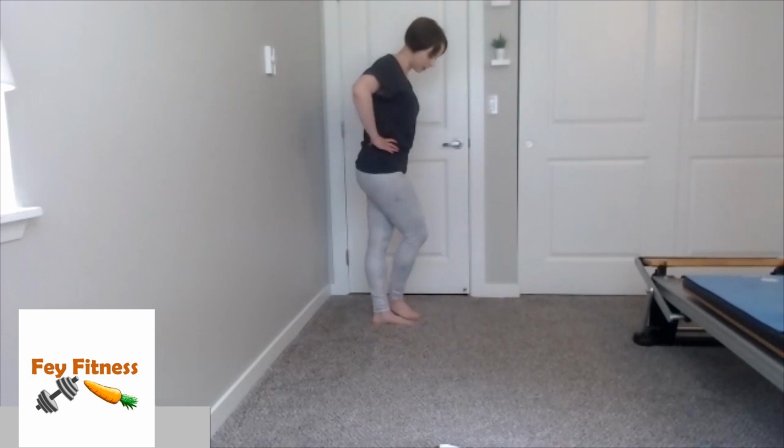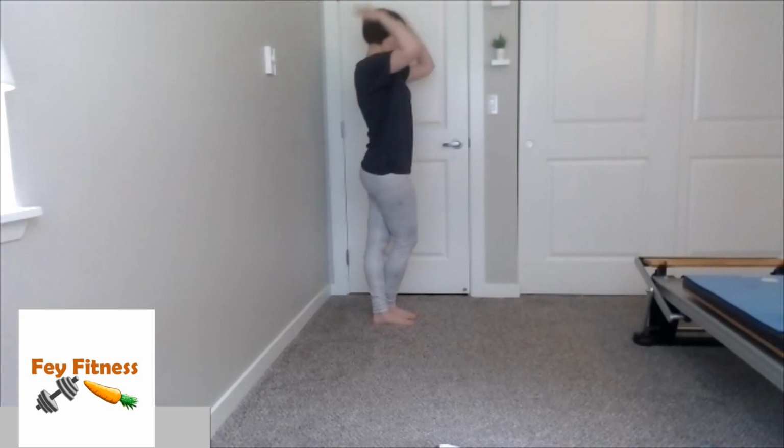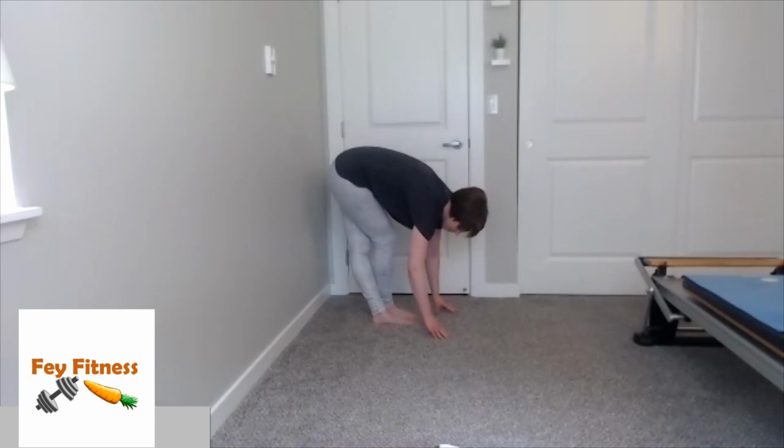If my right foot goes in front of the left and my little toes are almost lined up, my right leg is bent, my left leg is straight. From here, I'm just going to waterfall forward and get that nice IT band stretch. So the outside of my left leg is getting a lovely stretch. The right leg doesn't feel really anything at this point. And I'm just going to sink down as far as I can to deepen that stretch.